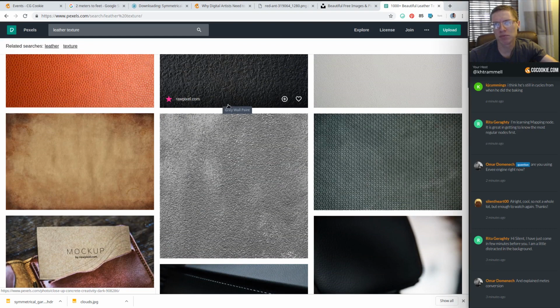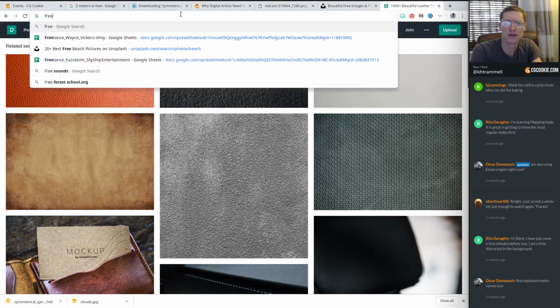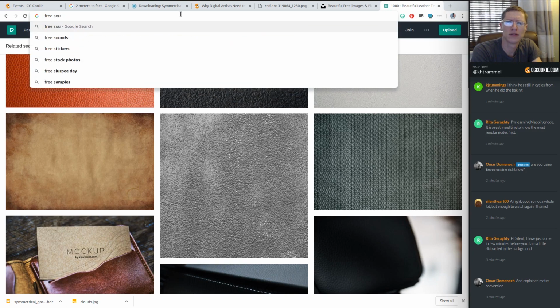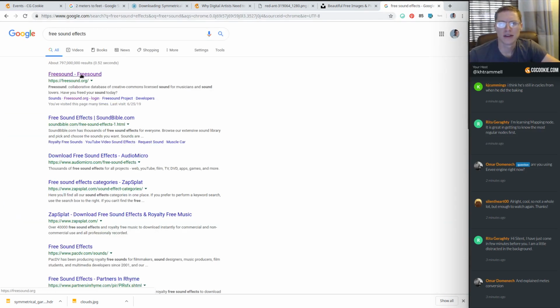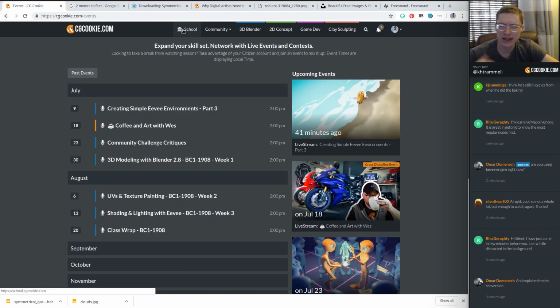For models, I'll go to Blend Swap for 3D Blender models. But not all of them are CC0, so you have to obey the license. Is there anything else that I like to go to? When I add sound effects for animations, Freesound is probably the biggest one I go to. Freesound.org, but make sure you find the right license. Anyway, that's a quick overview, but I need to spend more time on that and create a good, useful resource.